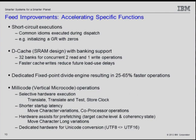We decreased startup latency for this millicode operation so we can get to it faster, since it was like a branch over to a subroutine. By speeding it up, we are able to get things going faster. There are also prefetching instructions added just for this firmware millicode to use, to help move data faster. As a transaction processing processor, a lot of what we do is just moving data. We spend energy just moving data from one place to another, but that's what they do. We also added hardware in the coprocessor to do Unicode conversion. We found that more and more workloads are done in other countries, and we need to be able to support converting one data format to another.